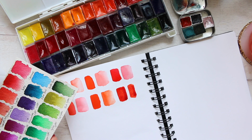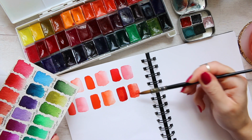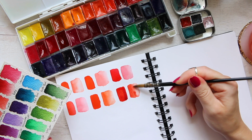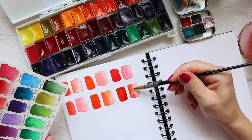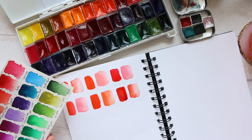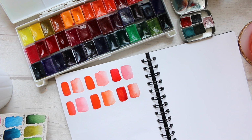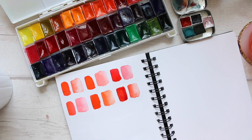It's got that blood orange color. It's not your typical Venetian Red. So if you like the traditional colors, that's definitely not it. If you are after something quite unique, this definitely would be a color I would recommend to check out. It's got a beautiful transparency about it, beautiful luminosity, and the way it settles on the paper is just gorgeousness. Yeah, so I absolutely love it.